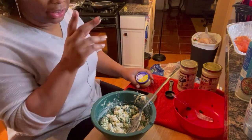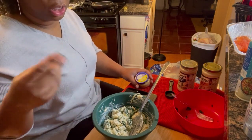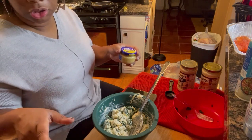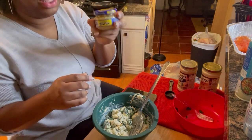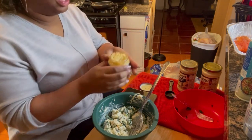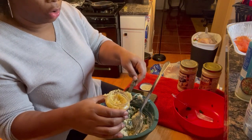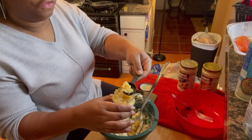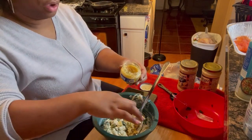So while I was checking the lasagna, the cream cheese did soften some more. I think the heat from the spinach kind of softened it up. The only thing that I did not put in here was, I may put a few more shakes of the Creole seasoning in there, but I'm going to put minced garlic. It does not give me a measurement, so I'm just going to use 2 tablespoons because garlic has like a potent taste. Okay, 2 tablespoons and a few shakes that fell on my hand. And then the salmon, I'm cooking it in garlic butter, so I don't want it to overpower it. Okay?